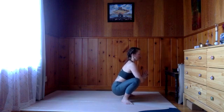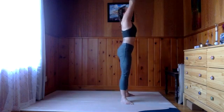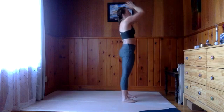Let's take one more breath here. Think of drawing sit bones toward each other — feel the pressure lessen on the outsides of the elbows when that happens. Then on an inhale, press into the feet, come all the way to standing, reach those hands up. Pivot the feet to face forward, exhale hands through heart center.